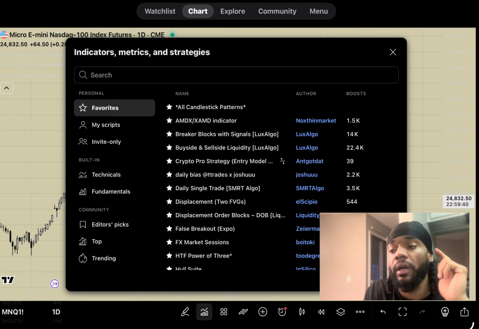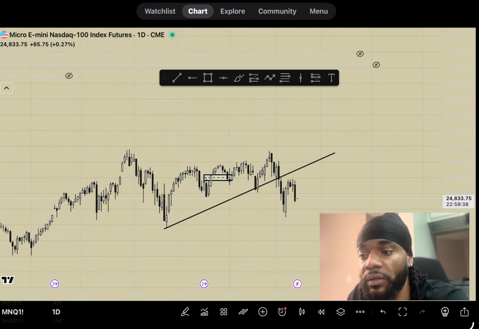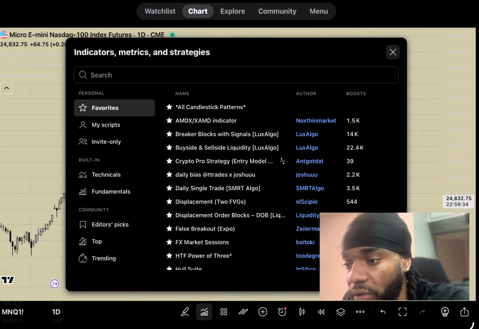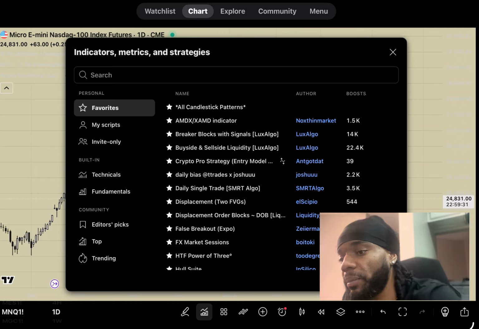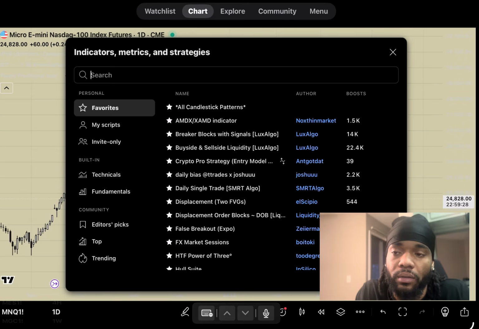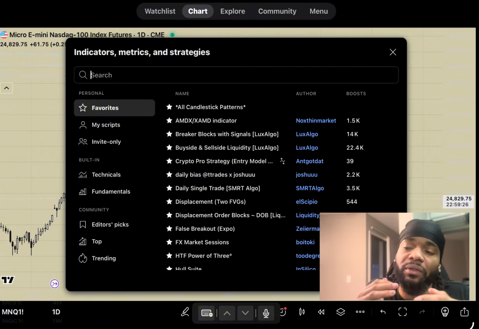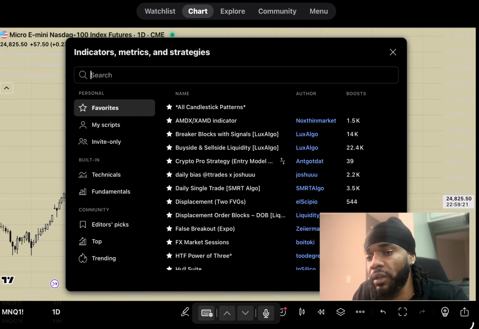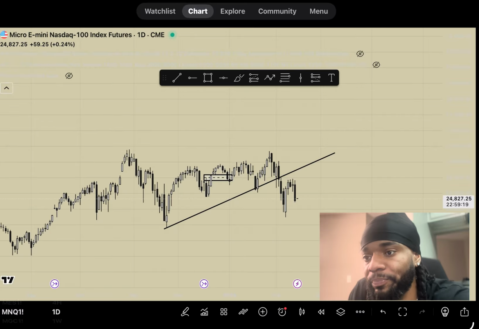And now, how to set up your indicators. You see you have this icon with the candles. You'll click right there, and this will pop up, and you'll be able to literally search for any type of indicator that you see online, or some type of thing to add to your charts to help your strategy or for extra confidence.